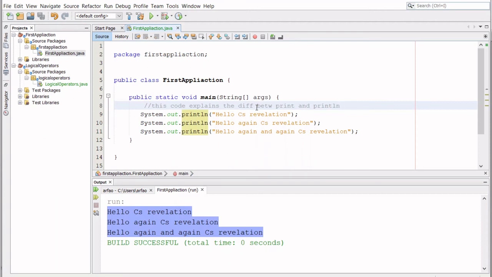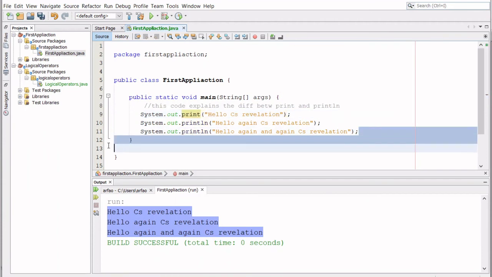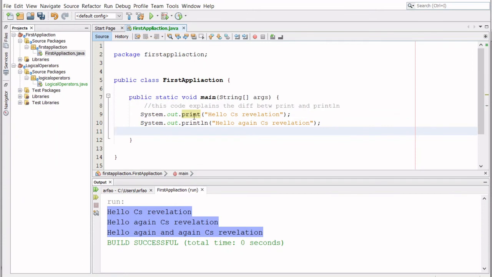Also I just wanted to mention that comments are used to explain code, and also they can be used to prevent the execution when testing, let's say, alternative code. Say, for example, we're trying to only find out the difference between a print statement and a print line statement. Say we have only these two lines of code and we want to only execute one at a time.